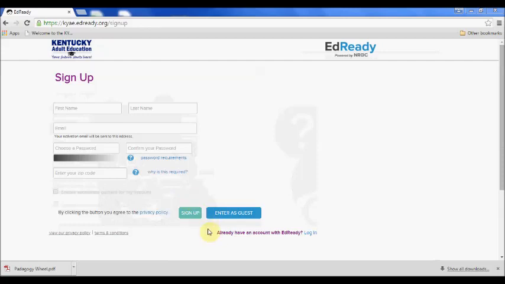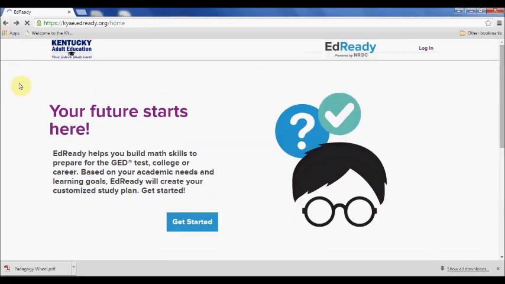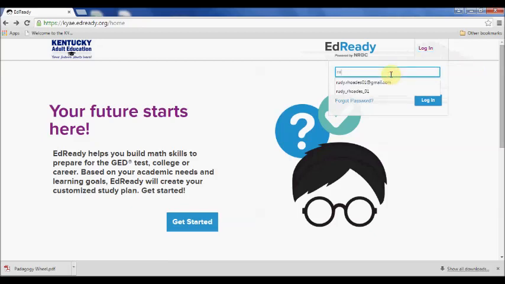Now, I've already made a student account, so I'm not going to sign up for a new one right here. What I'm going to do is hit back on my browser. And again, this is handy for any other students who already have an account. Up in the top right-hand corner, there's a login button students can click. And what they ask for is really simple. They just ask for their email address and a password.